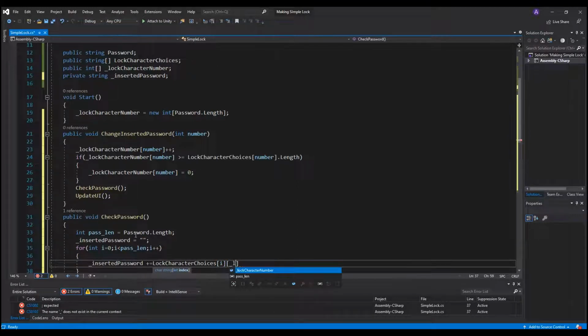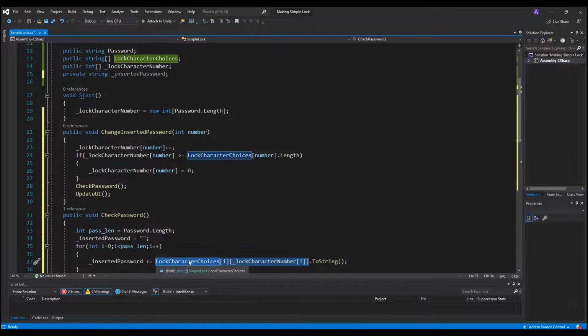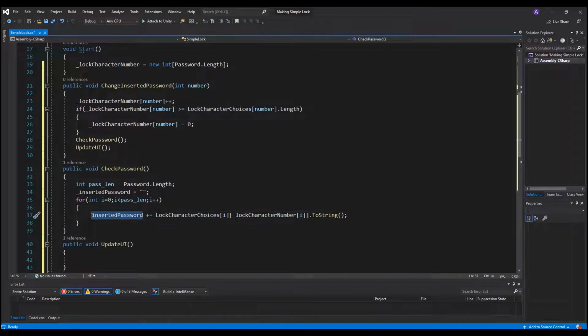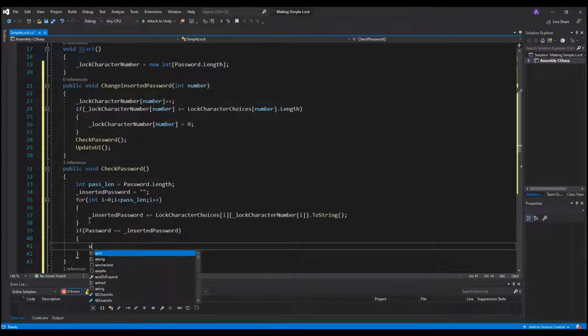So lockCharacterNumber[i], and at the end I'm going to write the ToString method, because it will give us a character, and insertedPassword is a string, so we use ToString here. Then after the inserted password is set, we check if password is equal to insertedPassword. Then if it's true, let's unlock the lock.